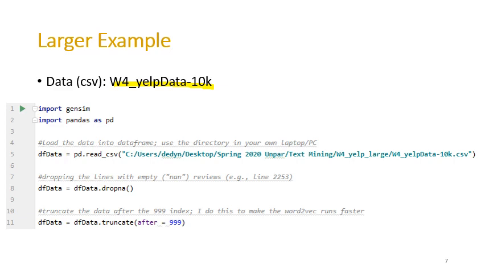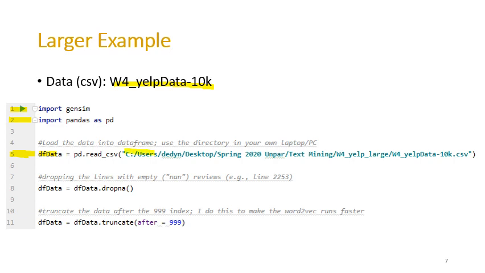In this code, in the first and second lines, I simply import the required packages, Gensim and pandas. And then on line 5, I just read the CSV data into a pandas data frame, and I named the data frame df data.